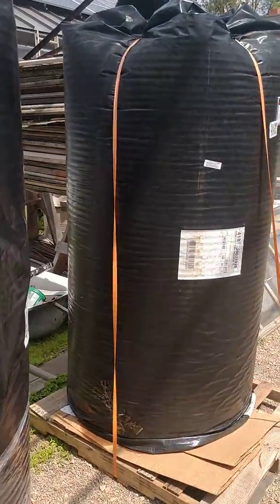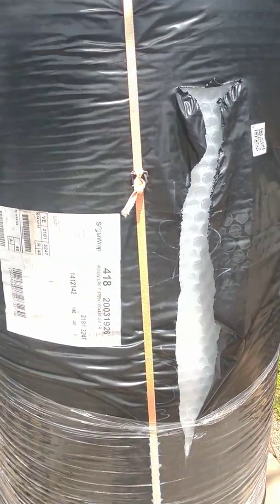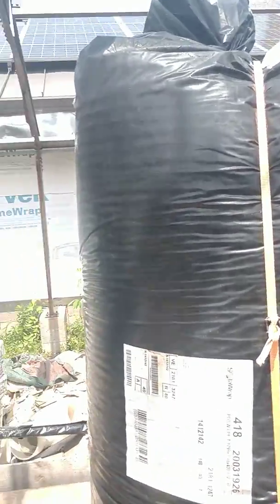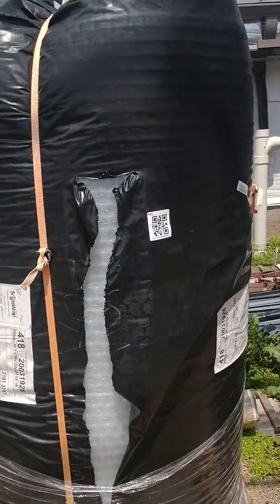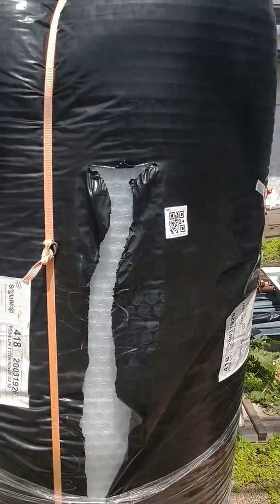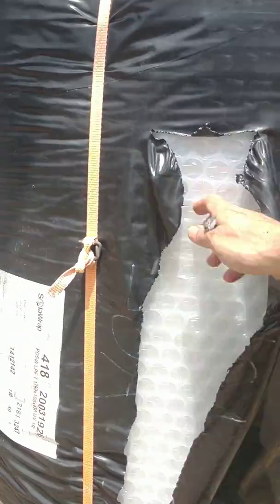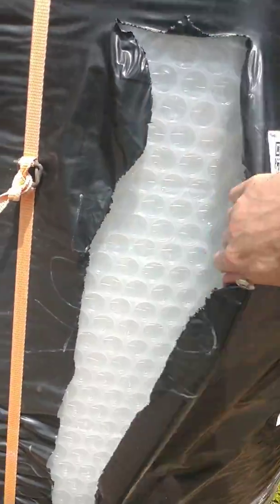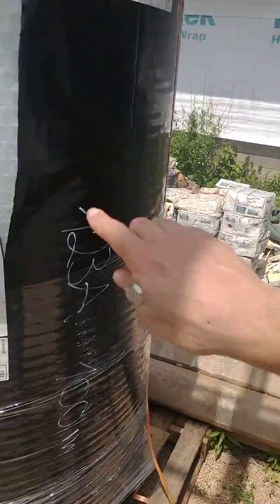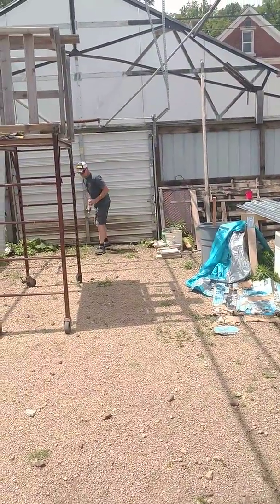Now, we did have these stored outside, and some genius, we didn't think anybody would mess with it. I mean, it's pretty obvious, and they're about 300 pounds a roll. Well, some genius decided to see if it was worth anything and he could steal it. They tore a hole in this one. Looks like they tried to cut the plastic right there, and then tore it open to see. But this one they did cut, and they put a nice slice in there. So that sucks.